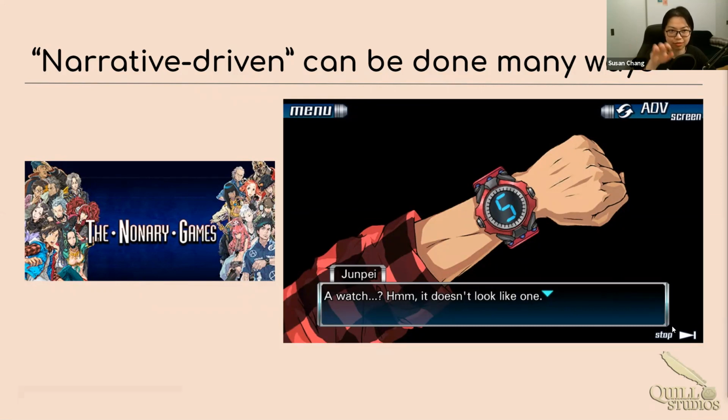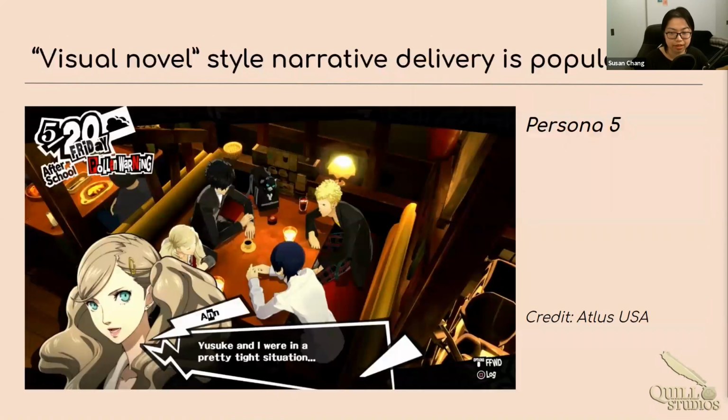So this is different from the puzzle part. But if I just played the puzzle part, I wouldn't really care about this game much at all. But it grew really popular in the West, back when it was on the Nintendo DS, because of the story and the way that it was told. It was extremely popular. So this is one of the examples of how the narrative can help enhance other parts of gameplay.